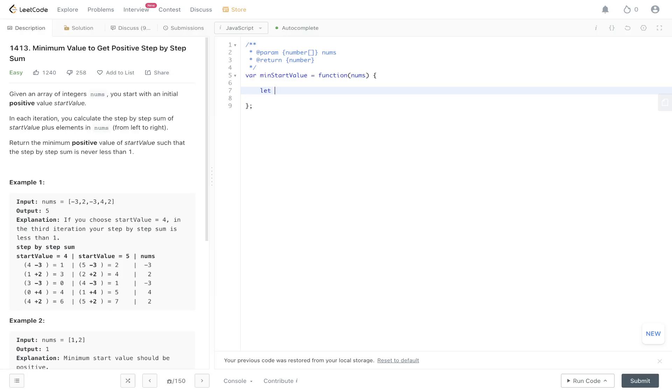Let's create the variables. SumUp equals zero and minSum equals one. We loop through nums and increment sumUp with each value, using += num. Then we update minimum sum. MinSum will be the minimum between sumUp and minSum.